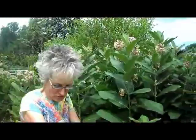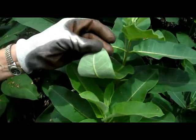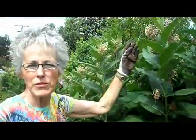But we let these grow and have encouraged them to grow because these are the places where monarch butterflies lay their eggs. They're the only place they lay their eggs. And then the baby caterpillars eat the leaves and develop that bitter taste that the birds do not like. So not only do the adults suck out the nectar, but they also plant their babies here in the form of eggs.